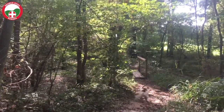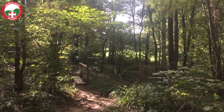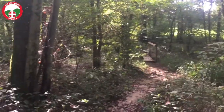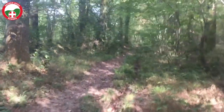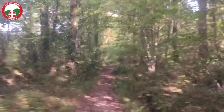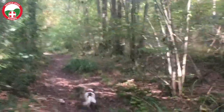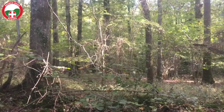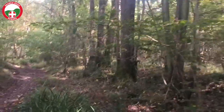Good girl, find it. Go. Down here. Good girl. So the next misper is hiding in a tent, which we've not done before. I've asked the misper to zip the tent up as well. So scent wise it's going to be fairly well contained in the tent. Mills, up here. Millie. Millie, here. So we'll see how it goes. Hopefully it'll be okay, and I'll check back in with you in a moment.